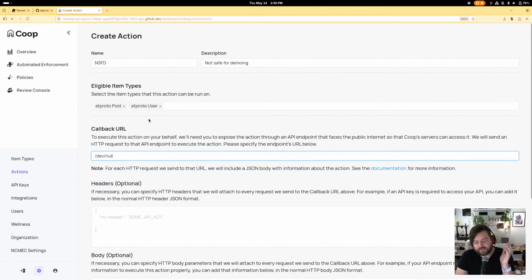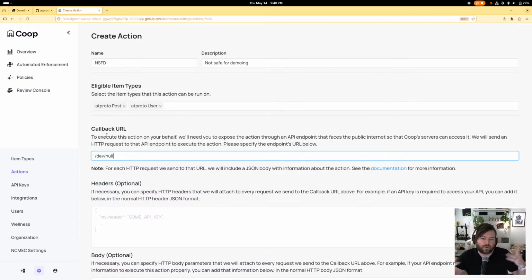I guess I can explain what this page is doing here. So actions in Coop, basically when Coop wants to take action on an item of some sort, whether it's a post or a user or a thread or something, once that action has been executed, whether it's automatically or by a reviewer in the review console, it's going to send a request to this callback URL.